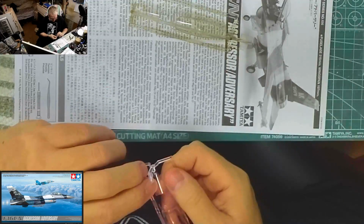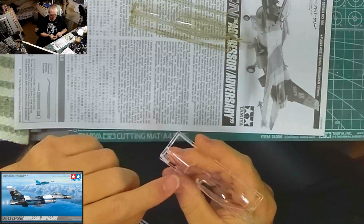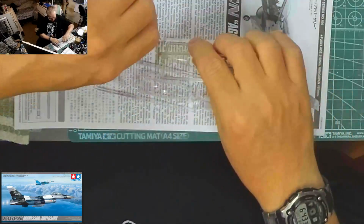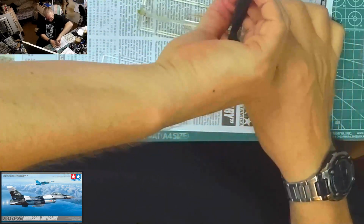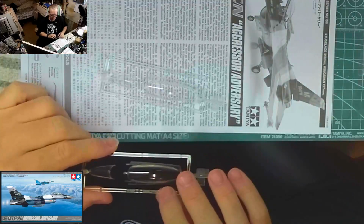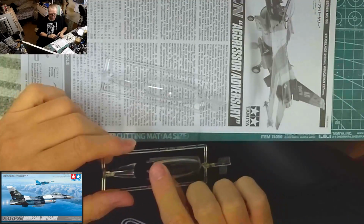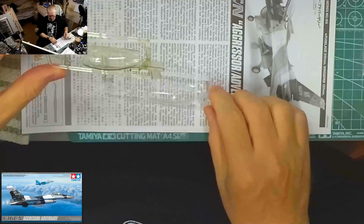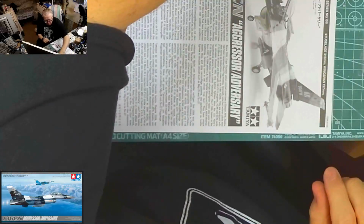We've got it on the front, or I guess this is the rear. We've got it on the rear as well. I could get it right along there. So that's going to take some work. Even if I do the smoke version, yeah, the smoke one's got a parting line also. So either one I choose, I'm going to have to clean up that parting line. But that's a problem for future me. Don't have to worry about that right now.